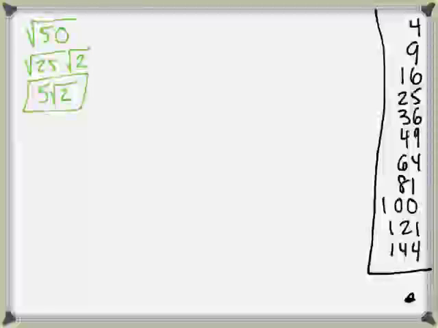Square root of 50 probably wasn't on that list because that's kind of a big number. So what we would need to do was break the square root of 50 down into smaller numbers and find out then what the square root of 2 is from the list and multiply that by 5. Okay, so that's kind of why we did this in the first place. It does have use algebraically, in that we're able to simplify or evaluate other problems once we do this. All right, let's try another example.